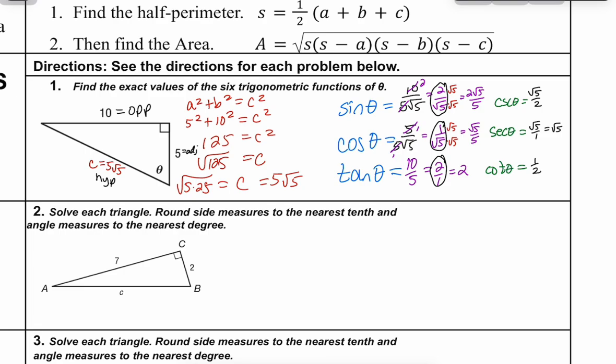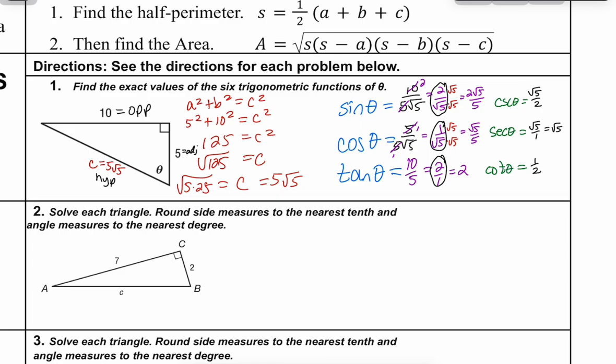Also, you should notice that there is a corner right triangle. Since there is a corner that's 90 degrees, I know I can use any of my Pythagorean or SOHCAHTOA stuff to answer the question. Now, I'm going to show you the way that occurs to me. There's lots of ways because you might use a tangent and I might use a sine, we might use different things. That's okay. Okay, so let's look at number 2.